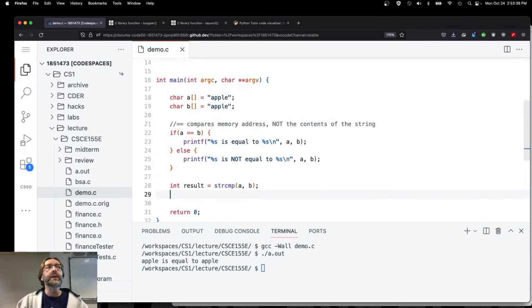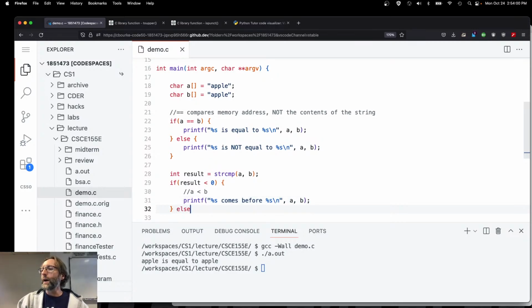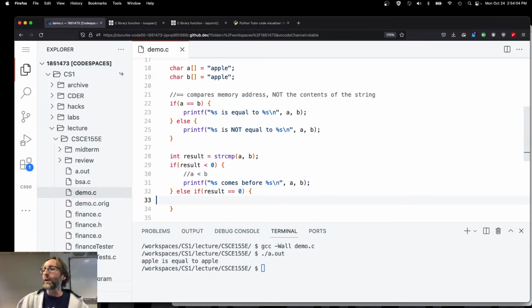It's going to return something negative. We'll go over this more formally in a moment. But if the result is less than 0, that means that A is less than B. A comes before B. Printf, %s comes before %s, backslash n, A and B. Otherwise, if the result is 0, then that means that they're equal.